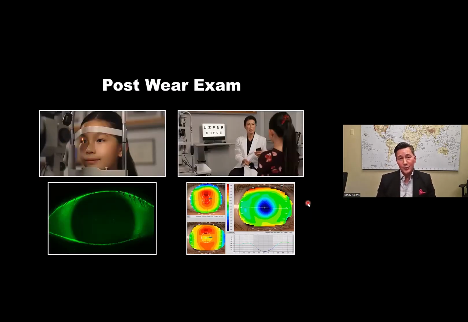And during this post-wear exam, we're going to do all the usual stuff. Of course, we're going to have a full eye health exam, a full slit lamp exam. We're going to check visual acuity. It's kind of nice to start with where the patient was uncorrected on the chart. And can you see that line? And then just keep moving up the chart as they can achieve those numbers or that acuity level.